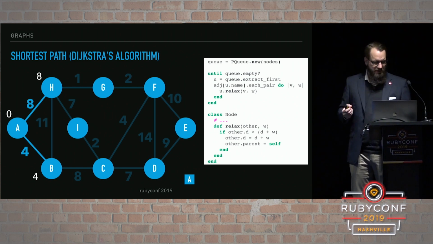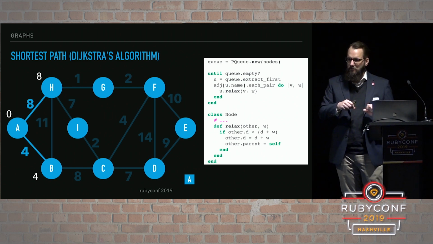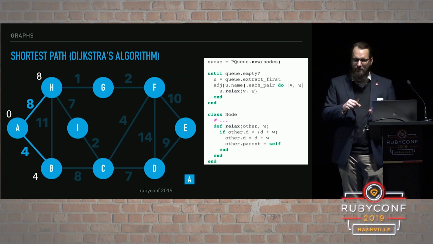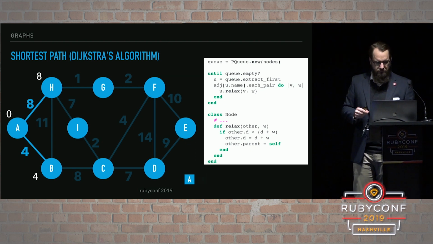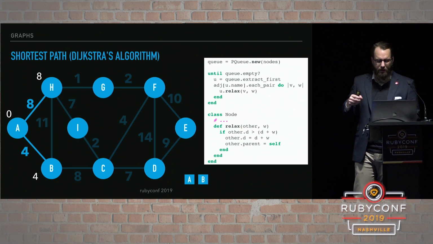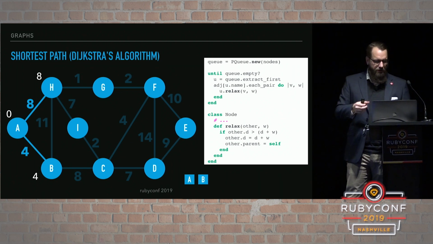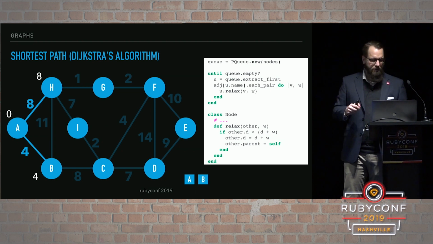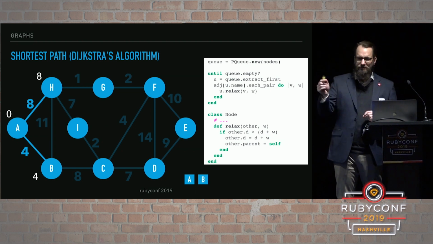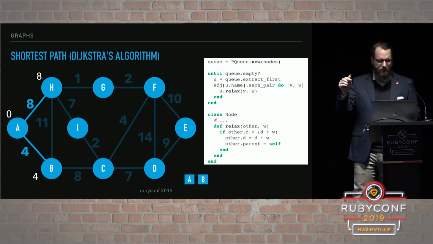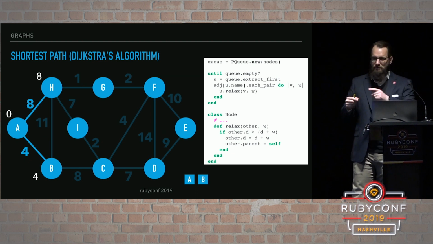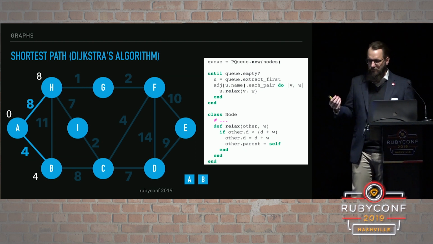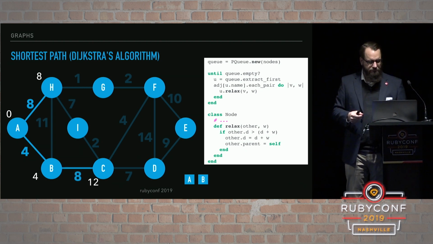Next, we're going to consider B, because that has the lowest value currently that we haven't already processed. And once we consider B, we look at H, of course. But if we added H through that line of 11, that would result in a higher cost to get to H through B than it would be just to get from A to B. So we're not going to add that, but we're going to add C because it's not in the tree yet.